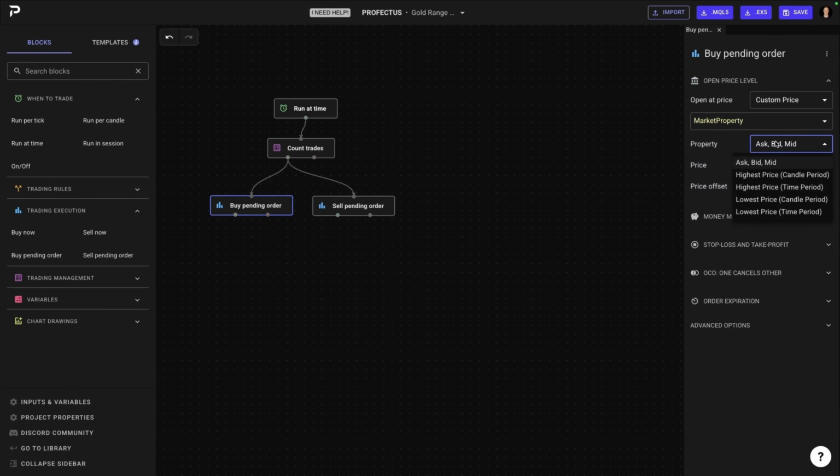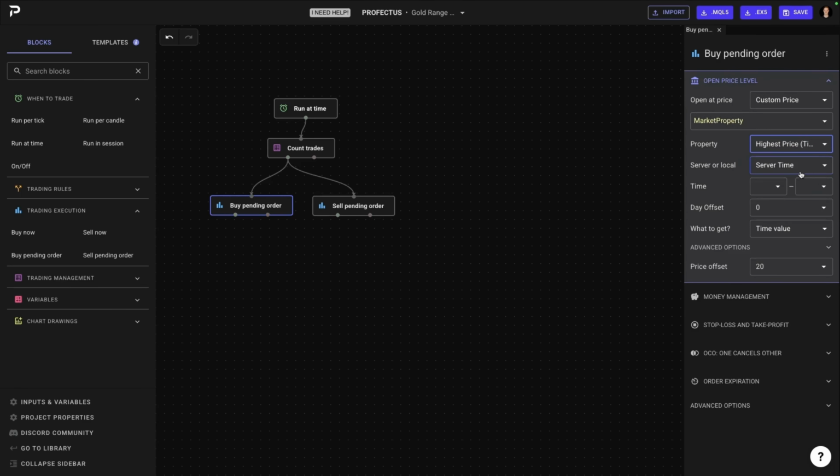Again, you know it before the drill, we want to check what is the highest price based on the time period. So here we simply punch in the time I mentioned before, 3:05 until 6:05, so a time range of 3 hours. We wanted to get the price value once again, price offset 0, and that is already the definition for placing the pending orders.